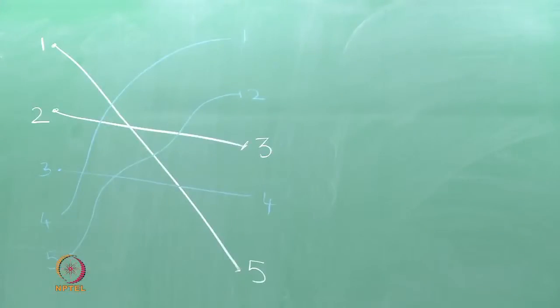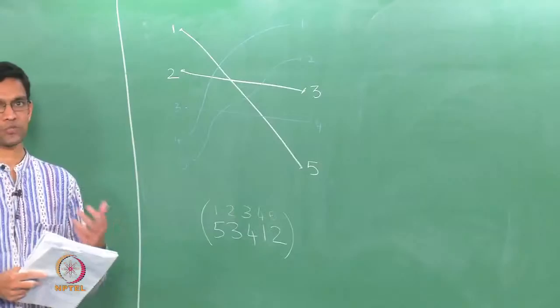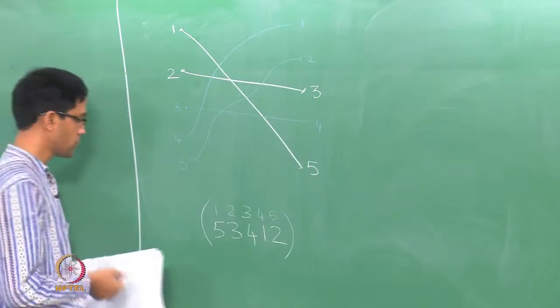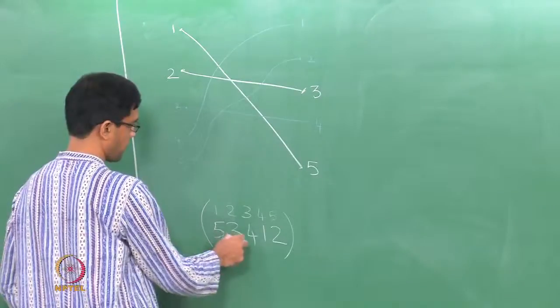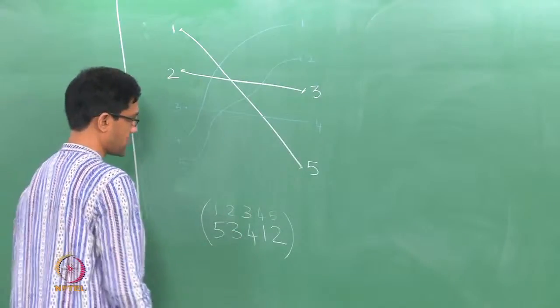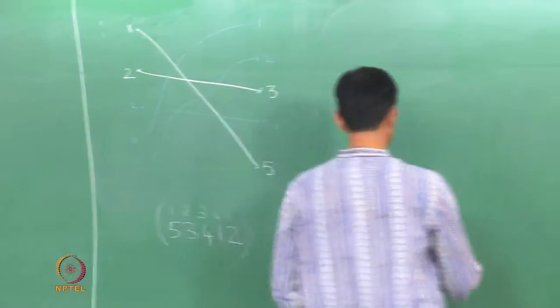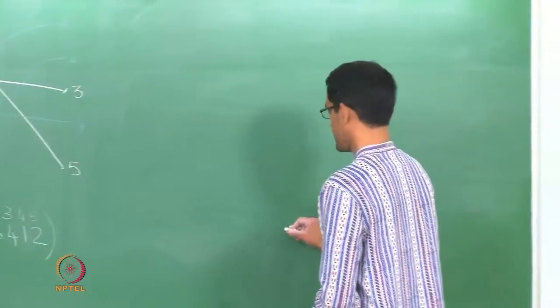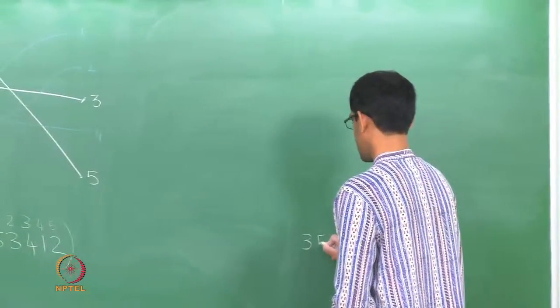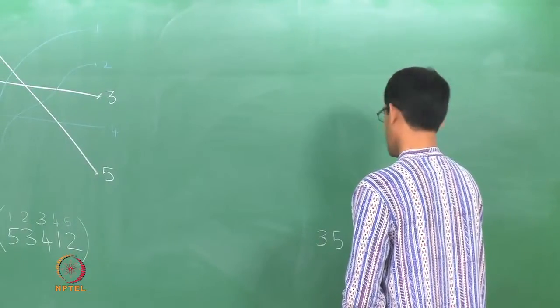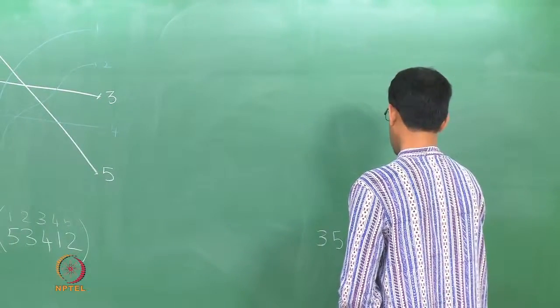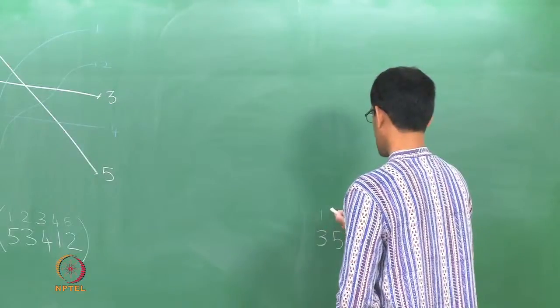Now let's just see what happens when you do the first swapping alone. Okay. So the first swapping, what did it do? It interchanged the positions of the 5 and the 3 because it compared just the first two numbers. So one step of this algorithm does the following: it interchanges 5 and 3, I get 3 5, and then the rest are unchanged, 4 1 2 are unchanged.